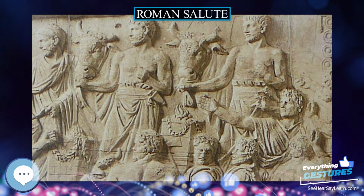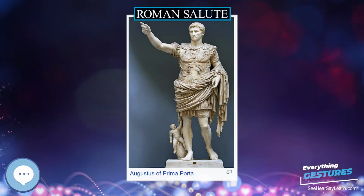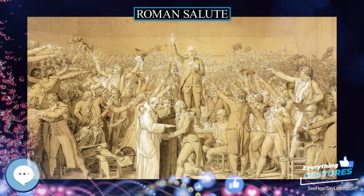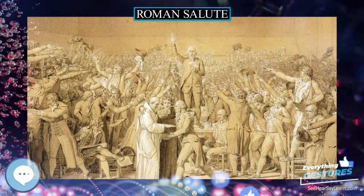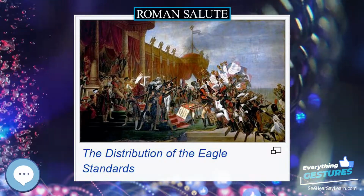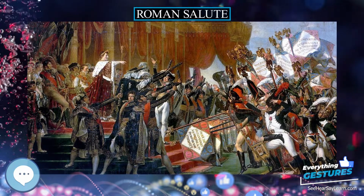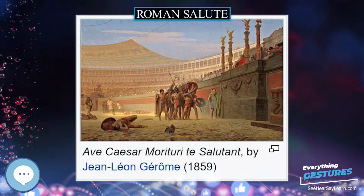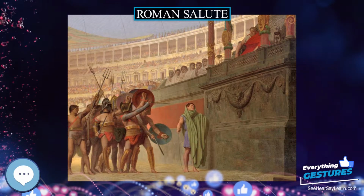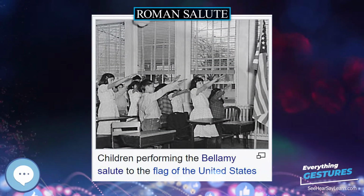The imperial oath is seen in other paintings, such as Jean-Léon Gérôme's Ave Caesar. Mortuite salutant, Hail, Caesar, those who are about to die salute you, of 1859. In this painting, the gladiators are all raising their right or left arms, holding tridents and other weapons. Their salutation is a well-known Latin phrase quoted in Suetonius, De Vita Caesarum, The Life of the Caesars, or the 12 Caesars. Despite becoming widely popularized in later times, the phrase is unknown in Roman history aside from this isolated use, and it is questionable whether it was ever a customary salute, as is often believed. It was more likely to be an isolated appeal by desperate captives and criminals condemned to die.